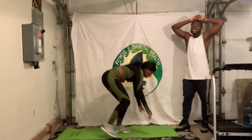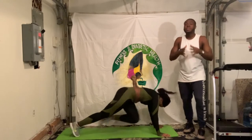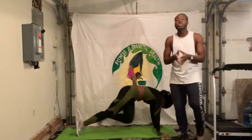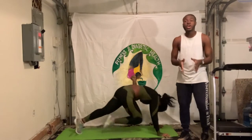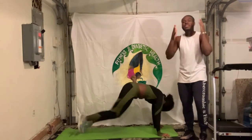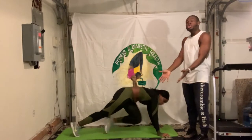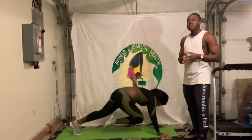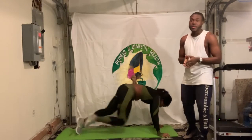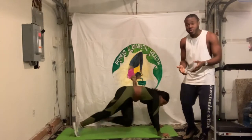Now, the next exercise that we're going to do is actually the mountain climbers, right? And remember, speed is everything, but you want to make sure you have control of your breathing. Now, like I said, speed is everything because the quicker you do the exercise, the higher your heart rate goes, which is good for you. Now, you're trying to increase your body temperature, right? And the higher your heart rate, the higher your body temperature, right? So the quicker you perform the exercise, it's the better for you, right?